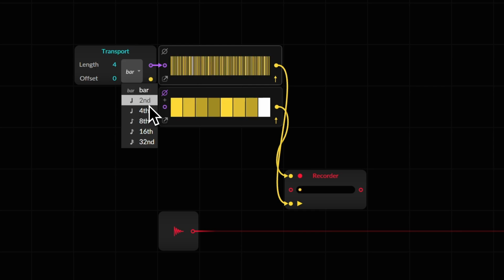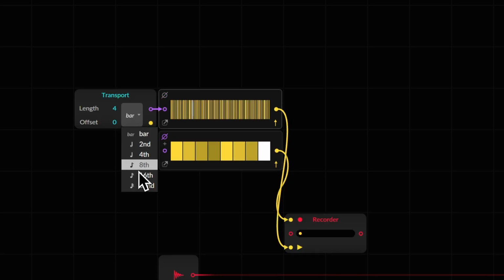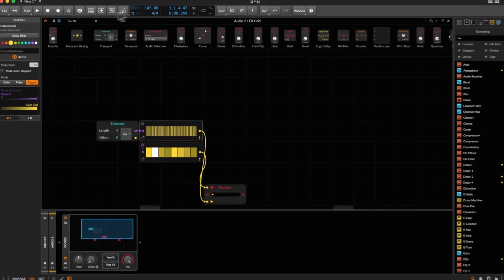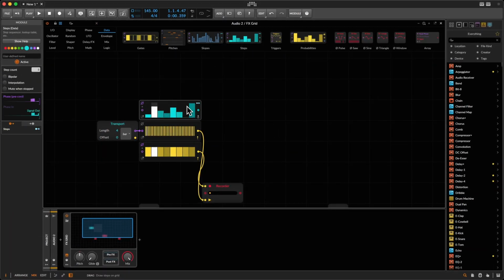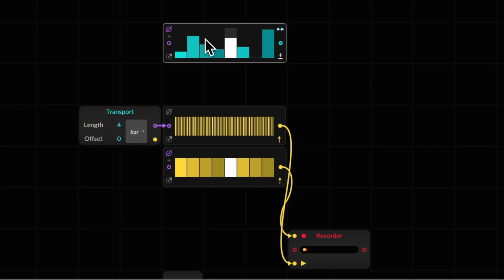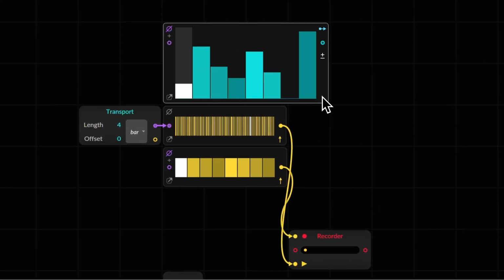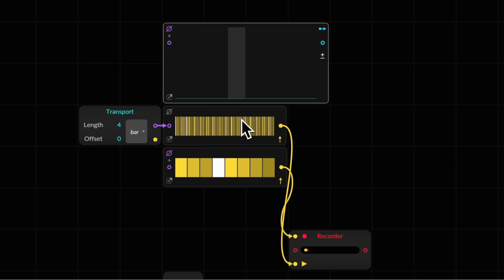So these are 16th notes, the 32nd, 64th, 128, 256, and 512. The only thing left to do is now we need to manipulate this division here. And we do that by using a steps module. Let me make that a little bit bigger so that it's just nicer to work with. And I apply the modulation here to the bar and all the way positive.